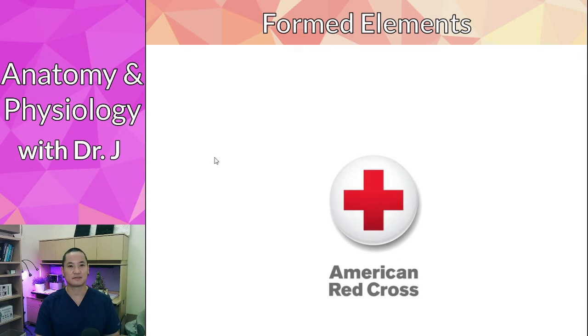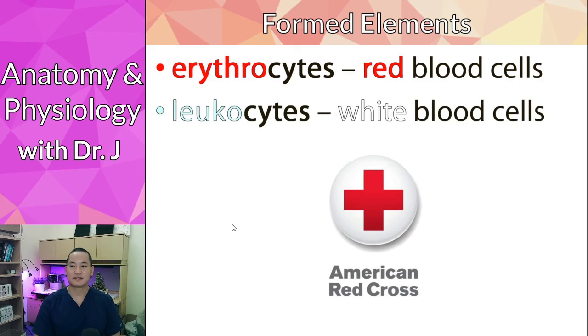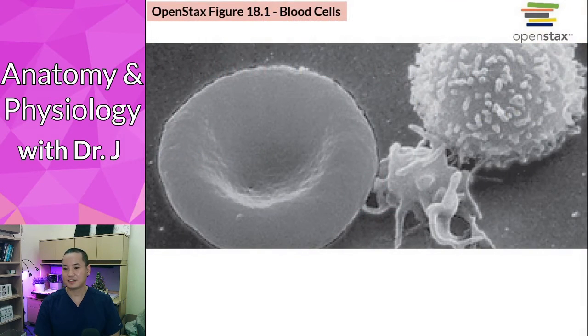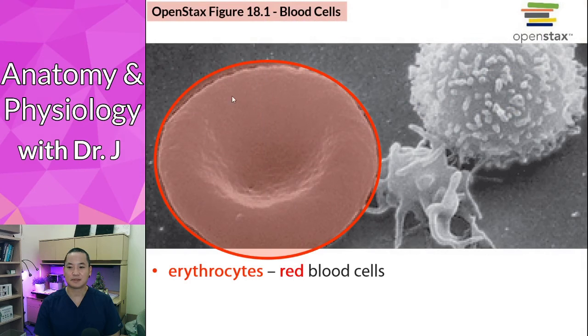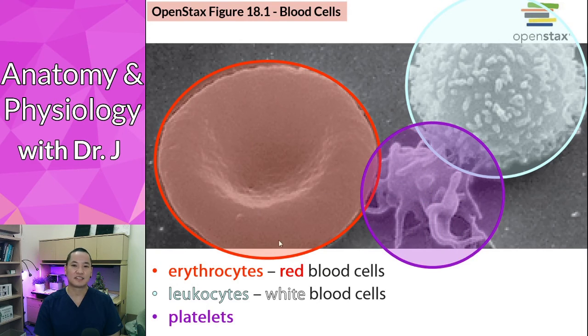And what are the colors on the Red Cross logo? Red and white. So we have red cells, the red blood cells, which are what you call erythrocytes, and leukocytes, which are your white blood cells. And then the third type of cells you have are platelets. So these are the formed elements. There are three main types of cells in your blood: red blood cells, white blood cells, and platelets. And what we see here, notice that they're different in appearance. We have our red blood cells here, our white blood cell, and our platelets. They're different in their shape and also different in their size. Notice that the platelets are much smaller than a red blood cell and white blood cell.